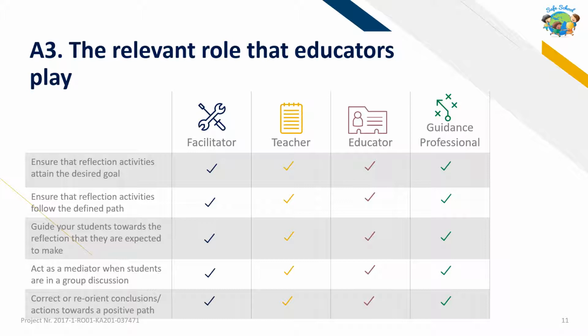The facilitator here can be a teacher, an educator, a guidance professional. It's basically the person who organizes, implements, and mediates reflection activities. The facilitator starts by designing the structure of the reflection activity, including its goals, material, steps. However, in order for the reflection activities to reach these proposed objectives, facilitators must ensure that the activity follows the desired path and that students are being guided toward the conclusion that they are expected to make.